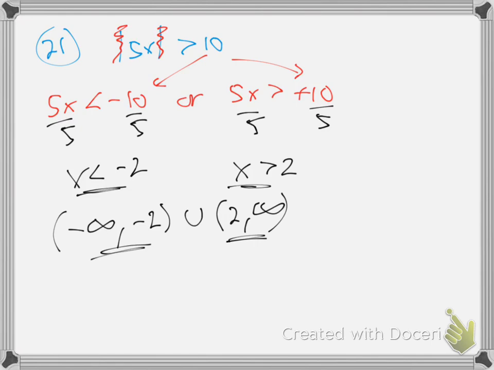Remember us logically reasoning that if you were greater, it could go down to negative numbers or up to positive numbers. Does that make sense? And the absolute value less has just one x and one interval. Has less answers, doesn't it? Is that making sense? We're good on that? Questions on that one? Let's do one more.